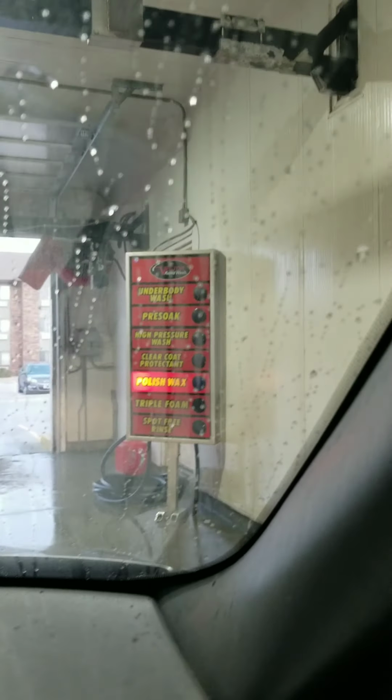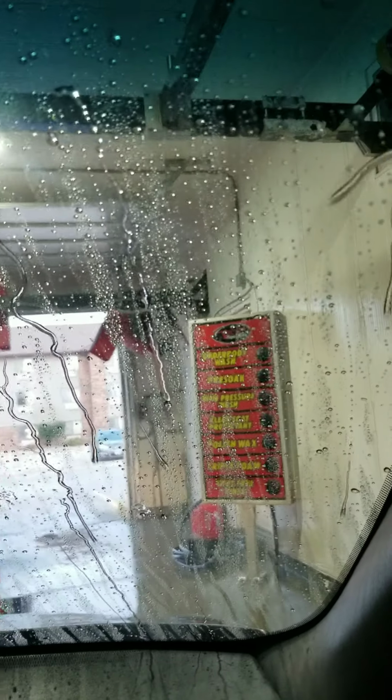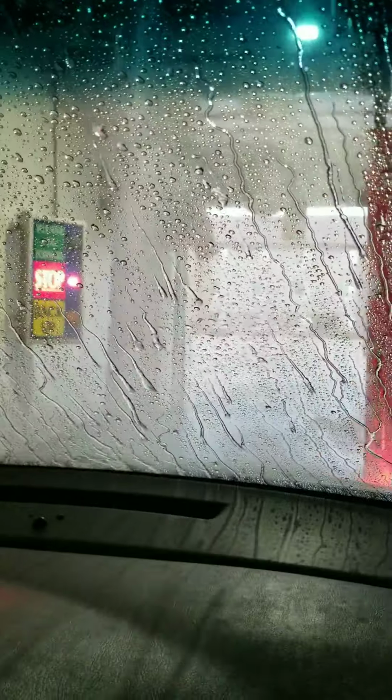Now we are getting a polish wax. That sign reads, it's called Victer Rapid Wash. And now you're gonna get clear coat, I think, is next. Spot free. Where's our. It already did that. It already did. Mm-hmm. You watched it. So your spot free rinse.